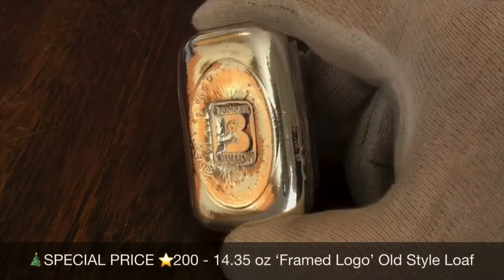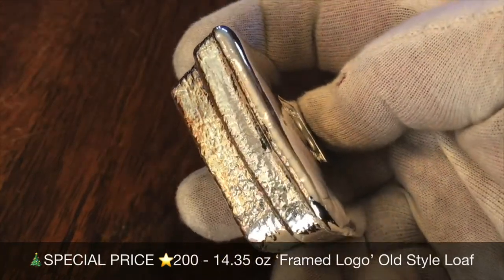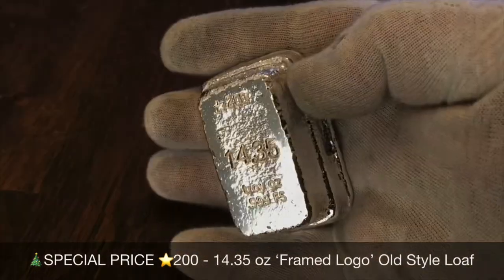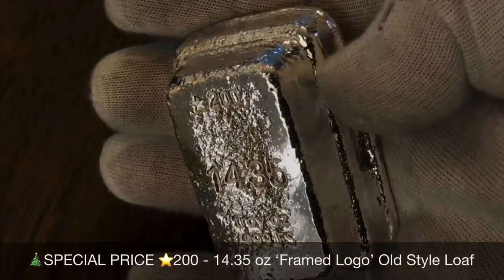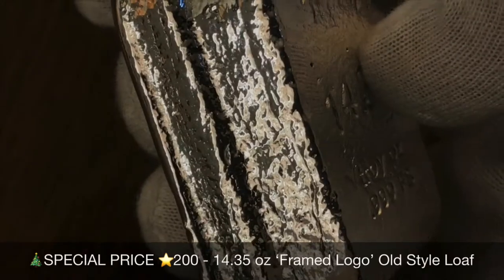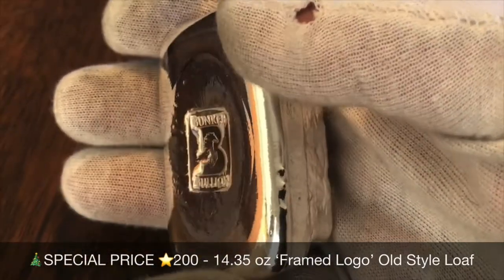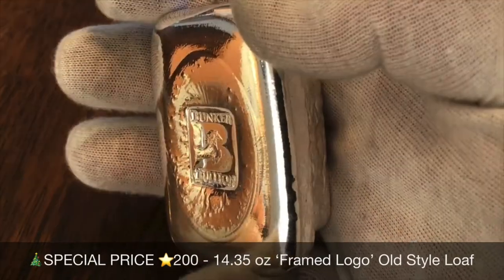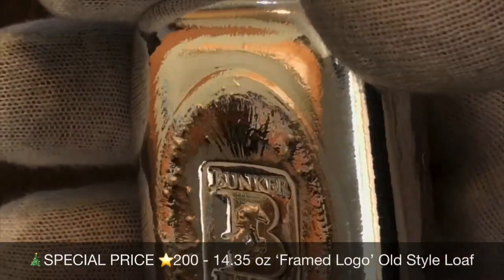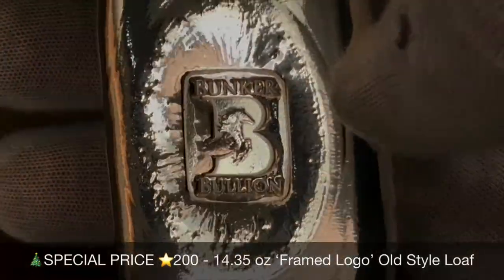And this one — the biggest — also priced really nicely, especially as it's part of the Connoisseur Series, which is basically a collection of some of my favorite things. 14.35 ounces, got that double layer with that amazing texture, and I went right to the top and got a cool little lip. What makes this one extra cool is that framed space for the logo — you have two different textures: super smooth around the edges, and then a center framed area with some neat texture. This is the biggest of these I've done.